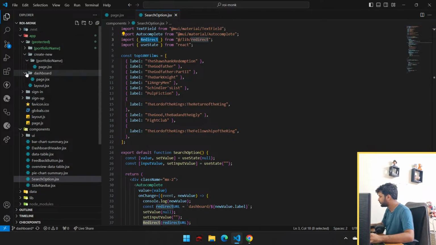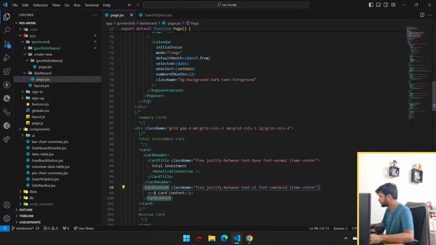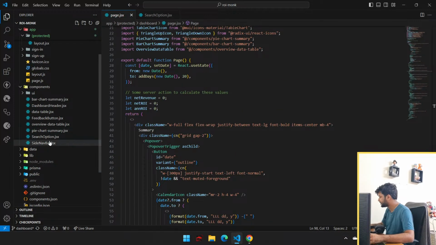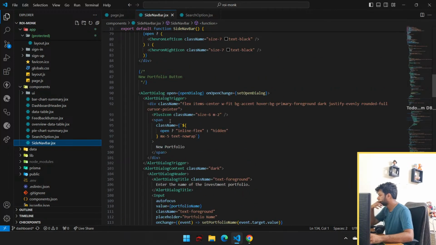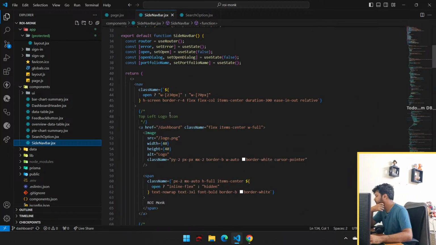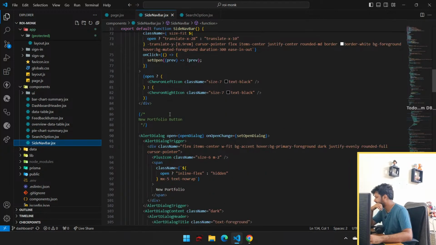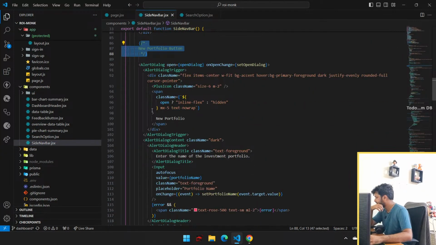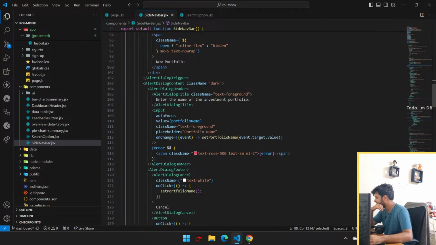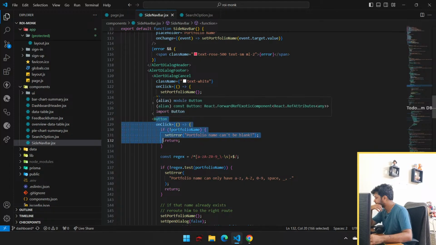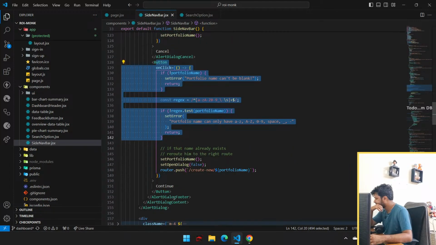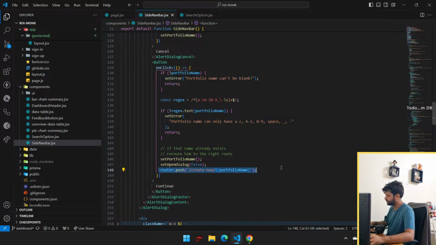So if I go to which page? This page. Site nav, basically site nav bar. Toggle button top. So I can go to button and this thing. Basically we should be using this. So router dot push.